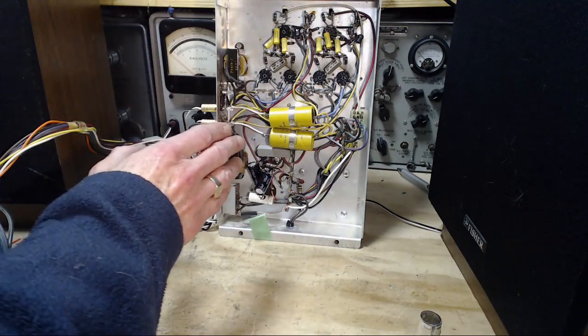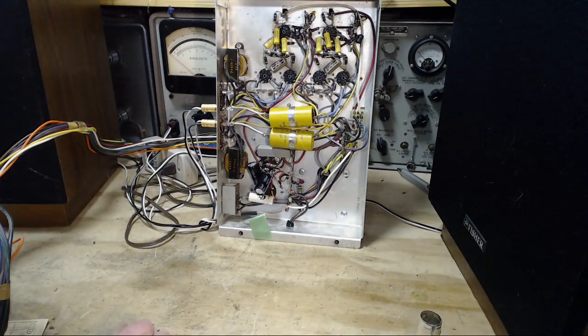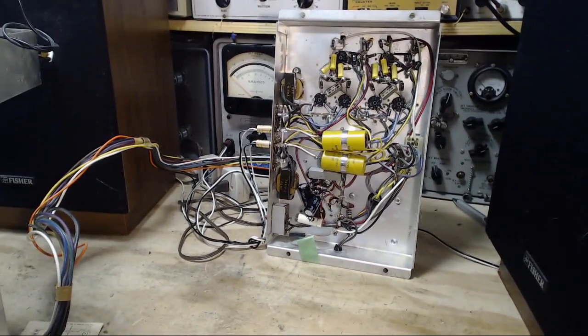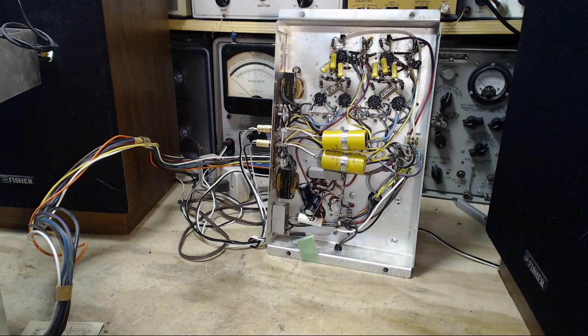Okay, this guy just starts oscillating. We may not even know it. I'm getting excited because I can see the end of the road here is coming. Power back on.